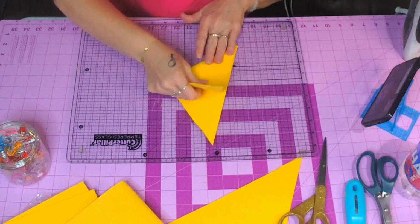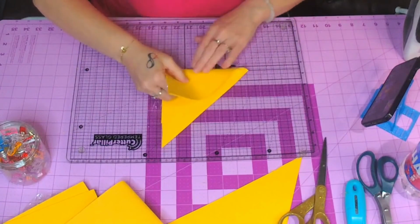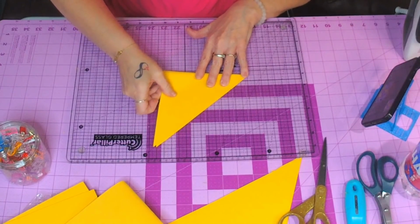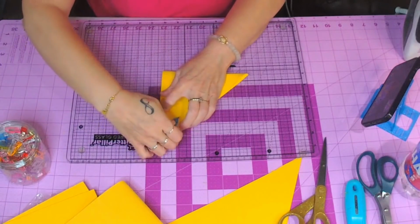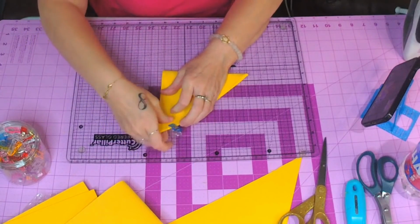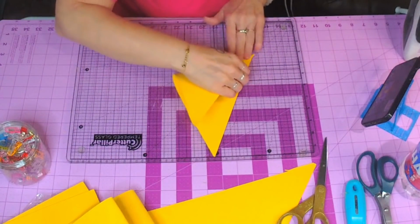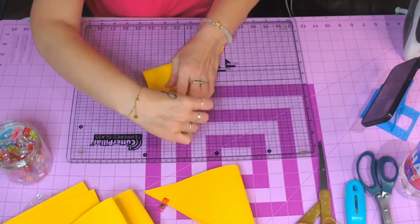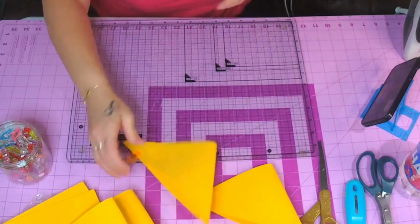Right now, it's a dull kind of looking yellow. But you're not going to leave it? I am not going to leave it like that because when I was playing, I figured something out. And I'm going to share it with all my friends. Okay, so I got some triangles. We folded some triangles in half, okay?